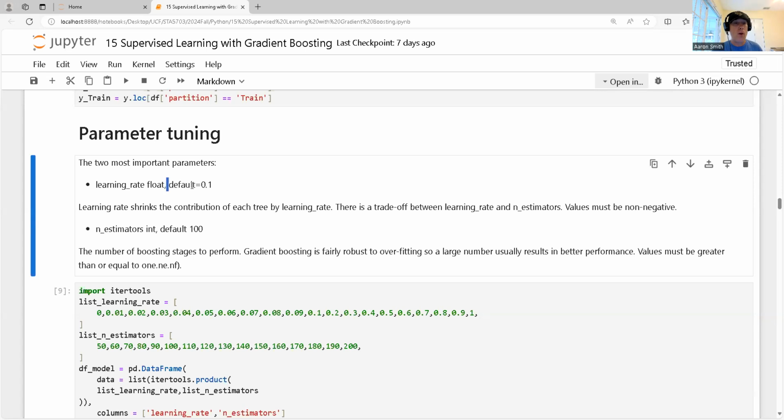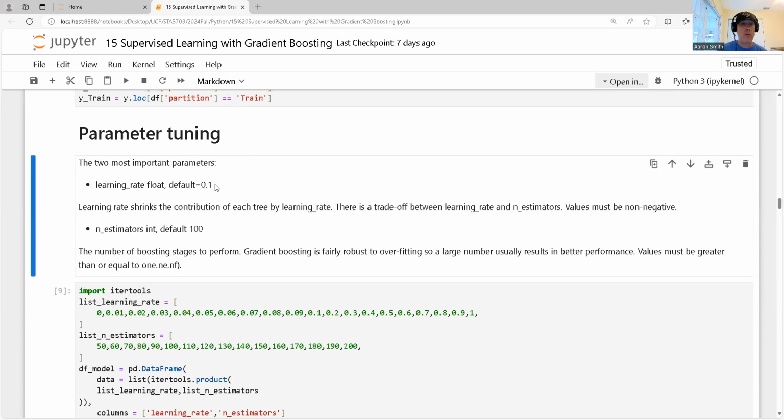For learning rate, the default is 0.1. My coworkers have said to me that they feel like this is too large of a default value. By the way, this actually came up during a peer review of a model that I put in production. That 0.1 was, in the reviewer's opinion, too large. It's the default value, but whatever.